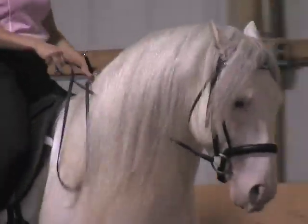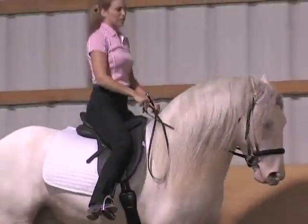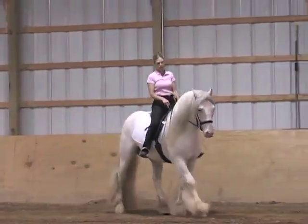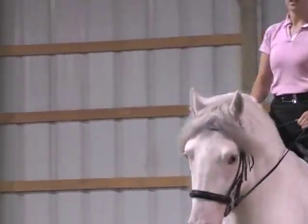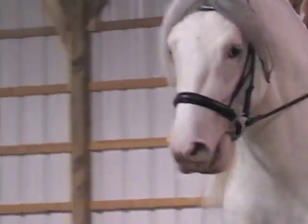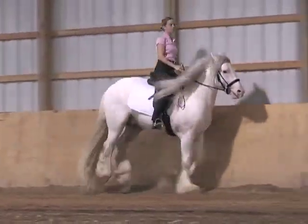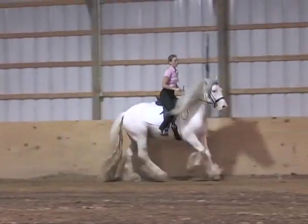Our performance goals for these horses is basically to create a competition horse in their natural level. You know, we don't expect them to compete with warm bloods in dressage, but we do feel that they can compete at a reasonable level in dressage. The same applies for our Western pleasure horses. They're not going to be competitive against your quarter horses, and again, the same with your hunt seat horses. They won't compete against hunt seat quarter horses. However, we do feel that they all have a natural competition ability.